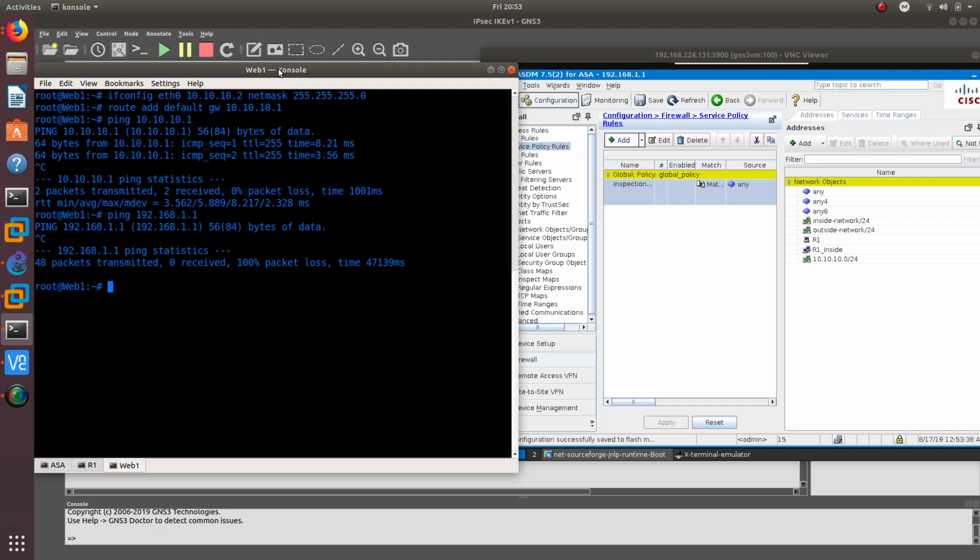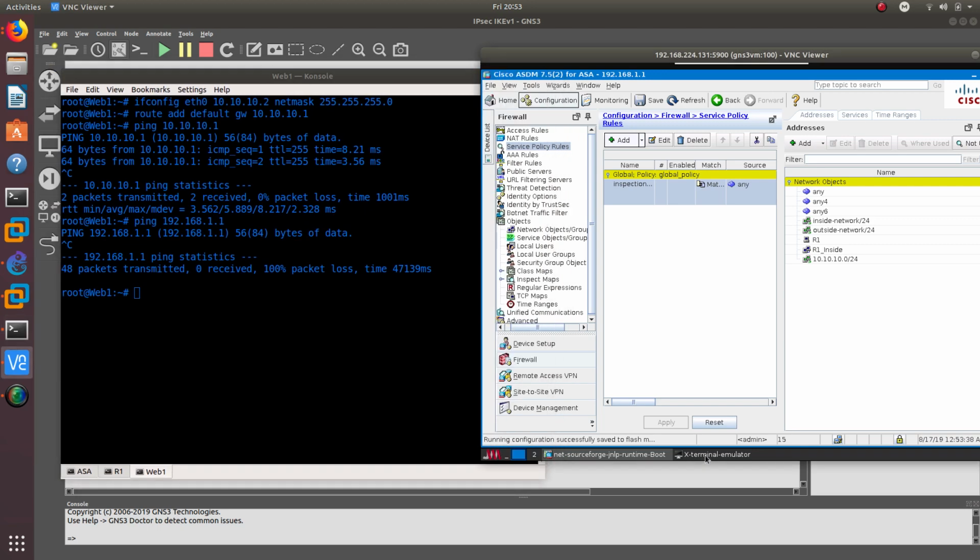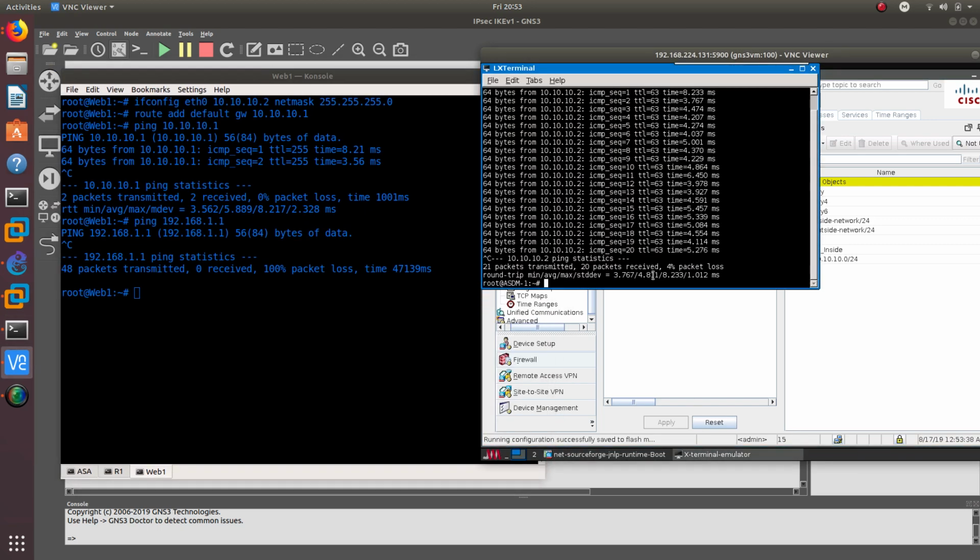Not sure why, because it is letting the ICMP. So let's see what's going on over here. So I'm allowing IP and ICMP.